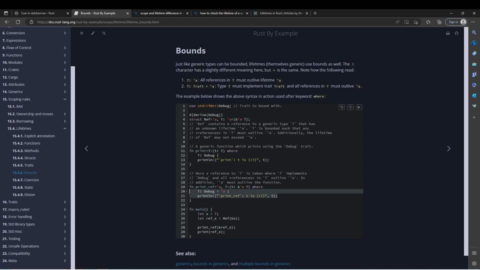That means someone passes some reference here and cannot destroy that value before this function finishes.